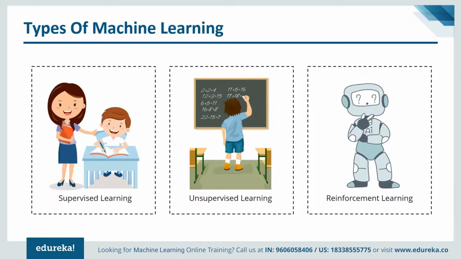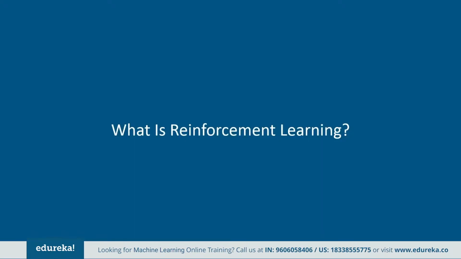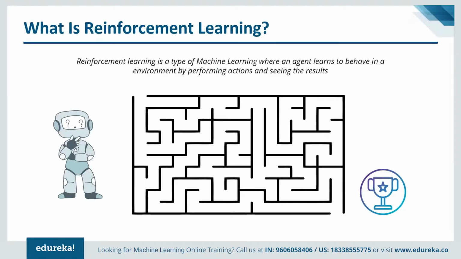Now, moving on, I'll be discussing more about reinforcement learning. So let's look at some of the examples and let's define what reinforcement learning really is. So guys, reinforcement learning is a part of machine learning where an agent is put in an environment and he learns to behave in this environment by performing certain actions. So it basically performs actions and it either gets rewards on the actions or it gets a punishment, and it observes the reward which it gets from those actions. Reinforcement learning is all about taking an appropriate action in order to maximize the reward in a particular situation.